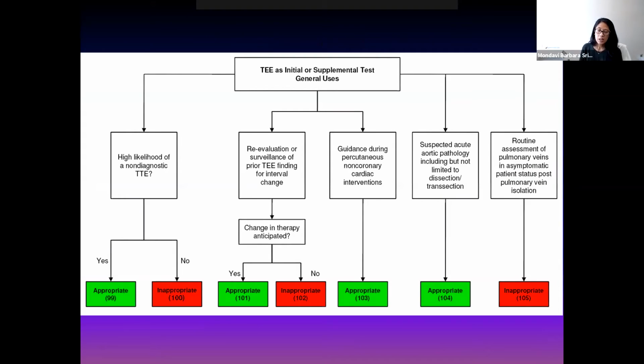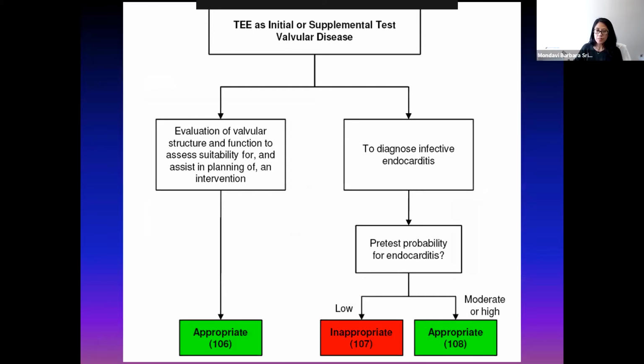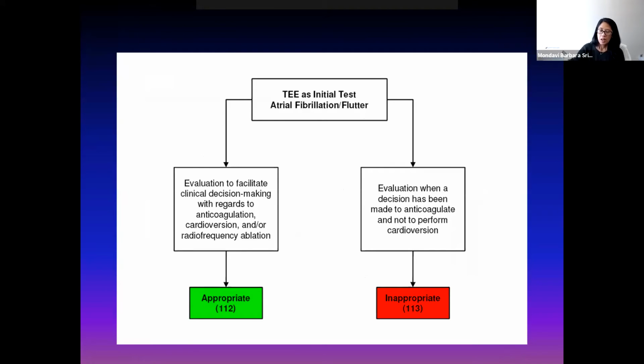But again, going back to the appropriate use criteria, there are a host of indications for TEE. Here at Georgetown, I think our most common indications have been for evaluation of endocarditis and looking closer at the valves, and in the stroke population. And on occasion, when we have a non-diagnostic transthoracic echo. And then also in our patients who have atrial fibrillation or atrial flutter, a guide to whether it's safe to do cardioversion or not in this patient.